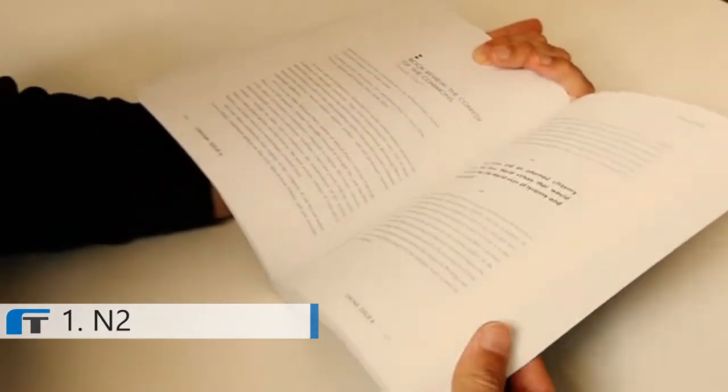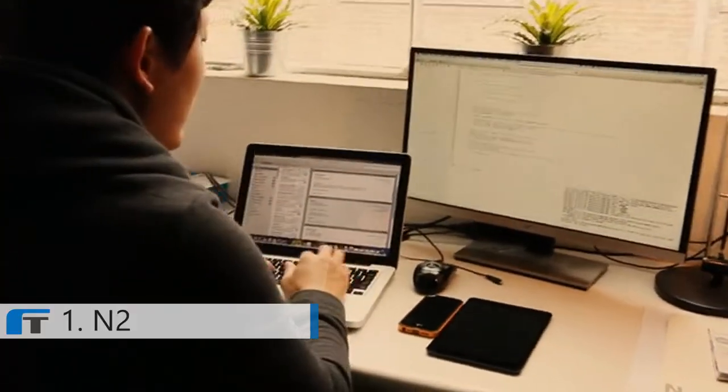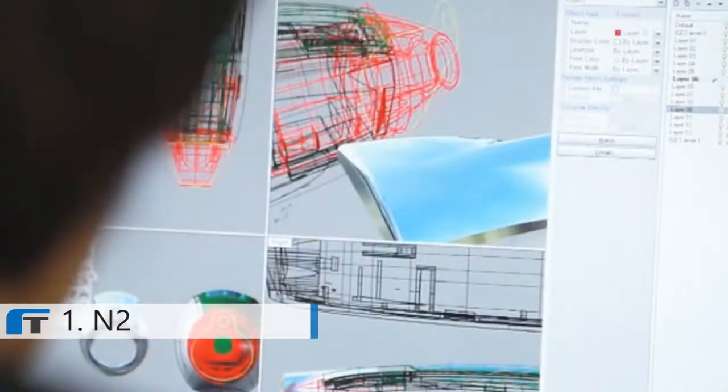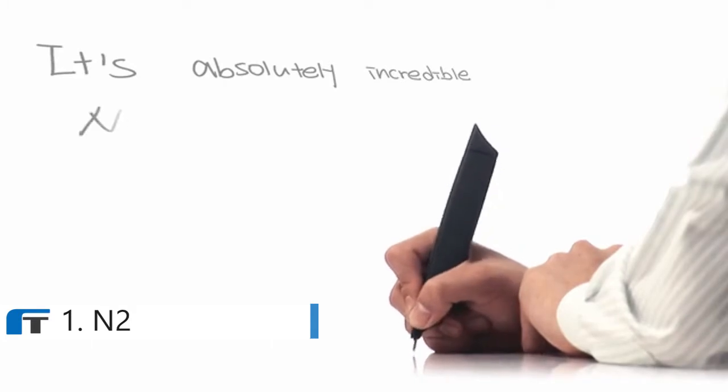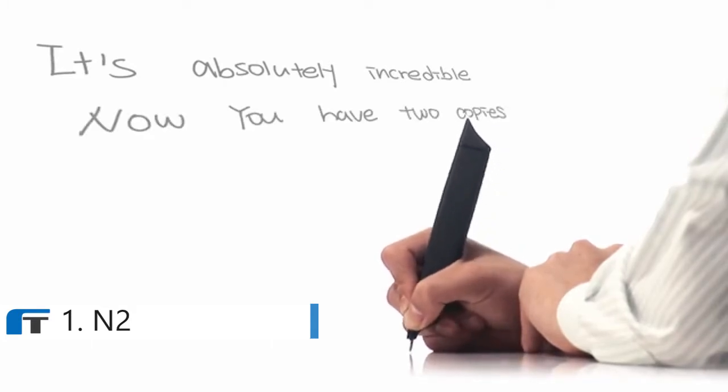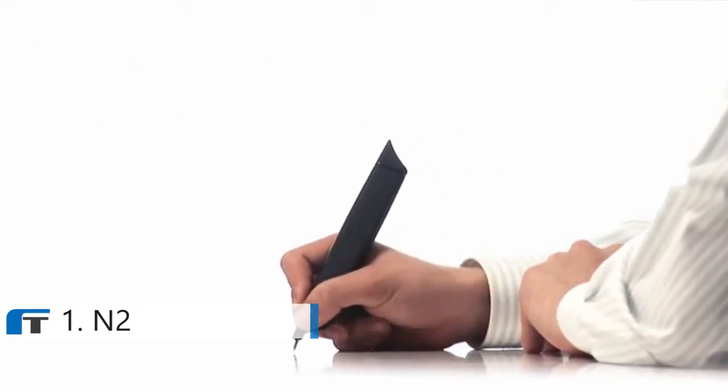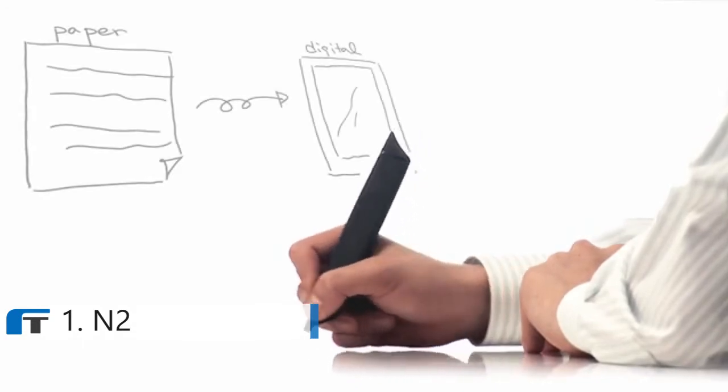We will start with this project with a question: how could we make a bridge between analog and digital, taking advantage of both sides? I like the feeling of paper in my hand, and I like my digital devices too. My company has been working on the solution for this. We developed a pen that captures your strokes and saves them onto your phone. I think it's absolutely incredible. Now you have two copies, one in your notebook to carry around and one on your phone to send online.